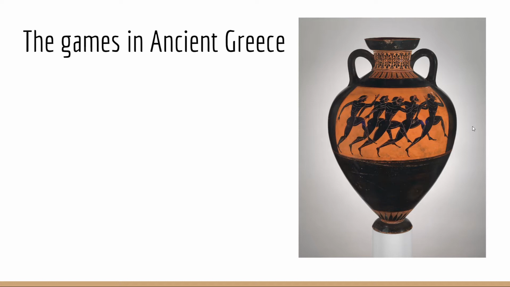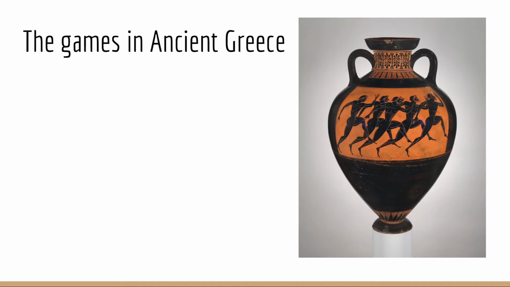Of course, we don't have posters from back there. We don't know if they made any posters. They would be destroyed by time. But a lot of these amphorae have survived over the centuries, and now we can see how the ancient Greeks participated and competed in their Olympics, the original Olympics.